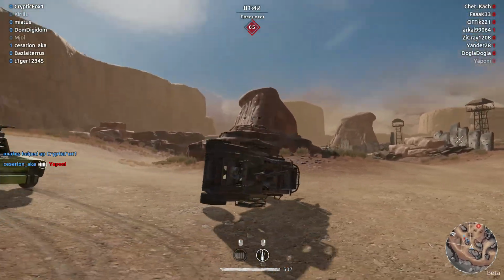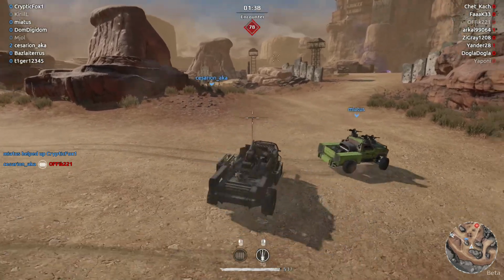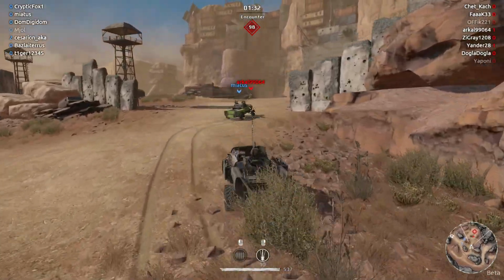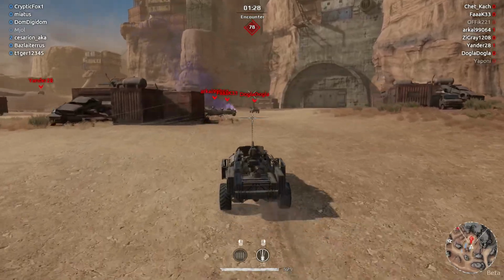Oh, nice, he flipped me over. No, no, no. Oh, come on. Flip me, please. There we go. So your teammates can come and flip you over, which is good. My game would have been over right there if he hadn't been there. So that worked out really well. Come on, I gotta get a beat on him. My cannon's aimed too high right now.